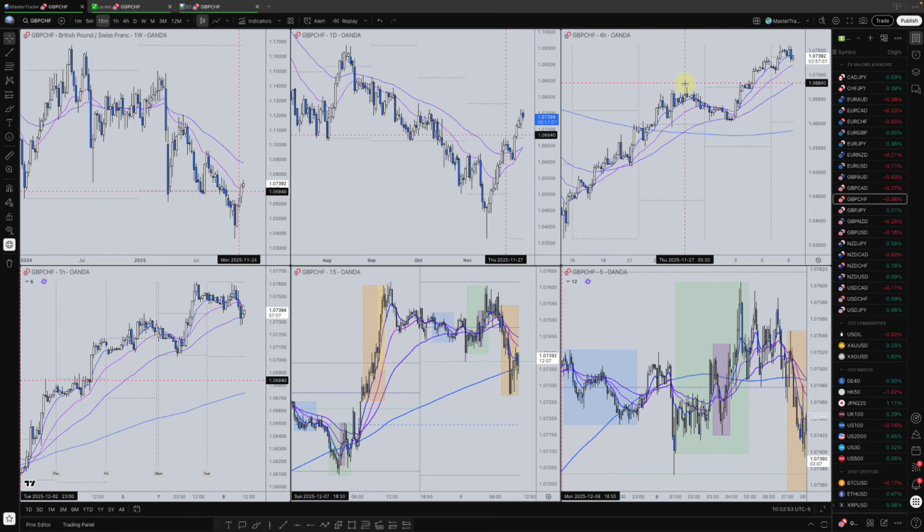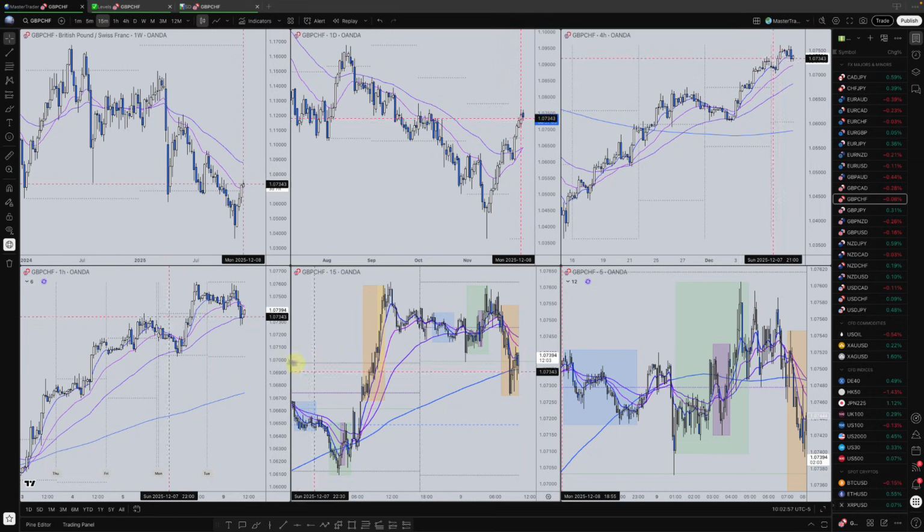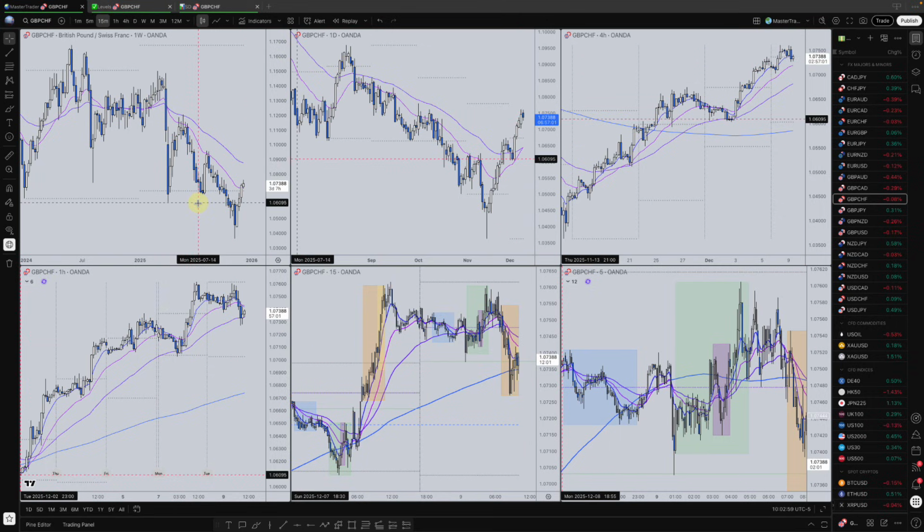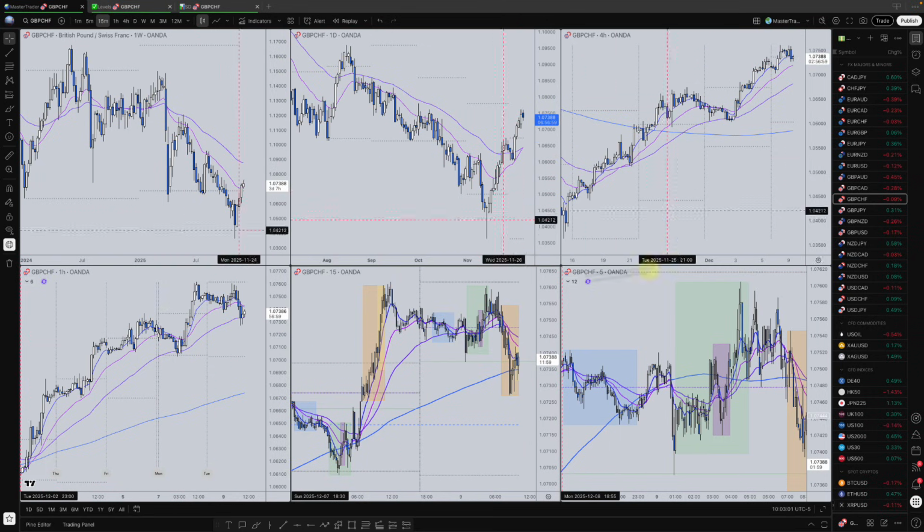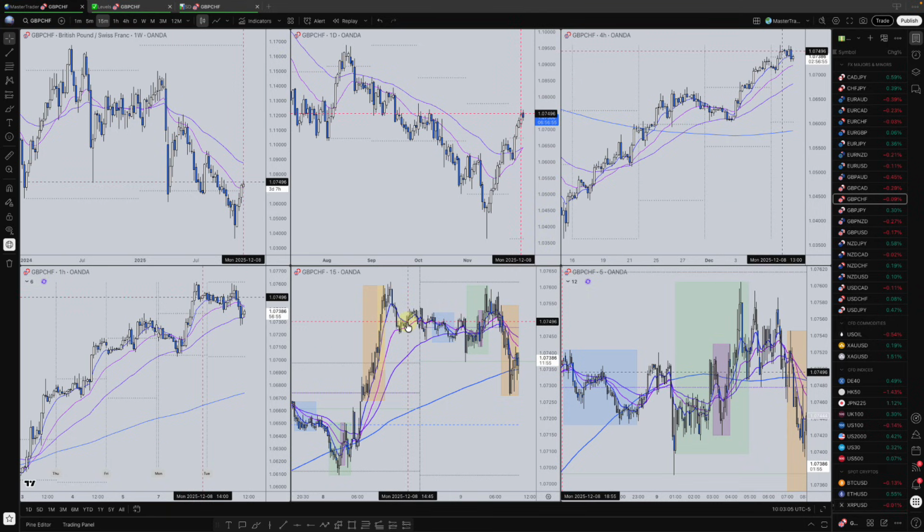So while it might be confusing in the beginning, and of course you don't have to look at 6 charts at the same time, you can just look at one chart, one by one by one by one, and then go lower, lower, lower. I like to see all of them at once, because that's my style, that's how it makes the most sense for me. But trading is very personal. Whatever clicks for you is the best.